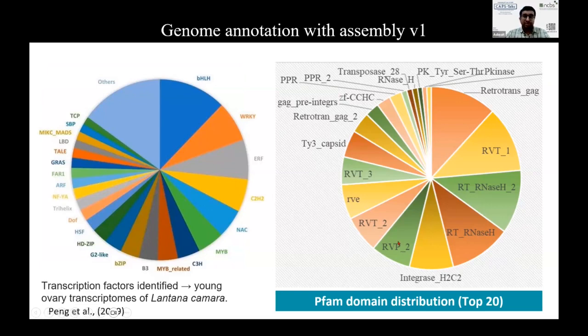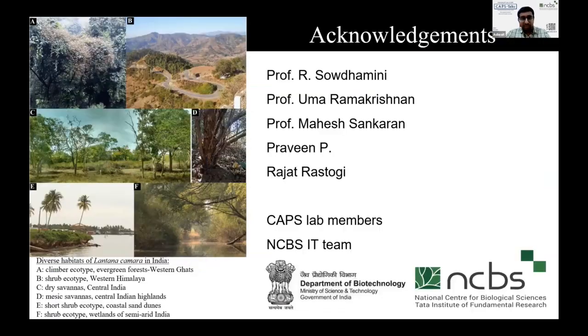Now, subsequent to this, we are also willing to go for identifying genes which are involved in rendering this plant's invasive nature, such as genes involved in allelopathy, or unreduced gamete formation, which enables this plant to have polyploidy. So we'll be looking at such genes as well, which is a work in progress.